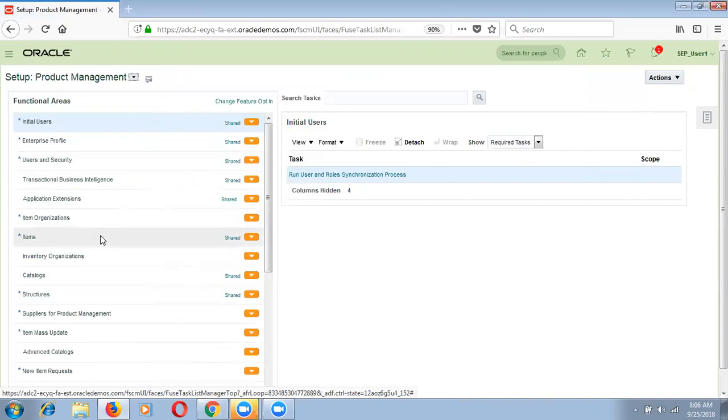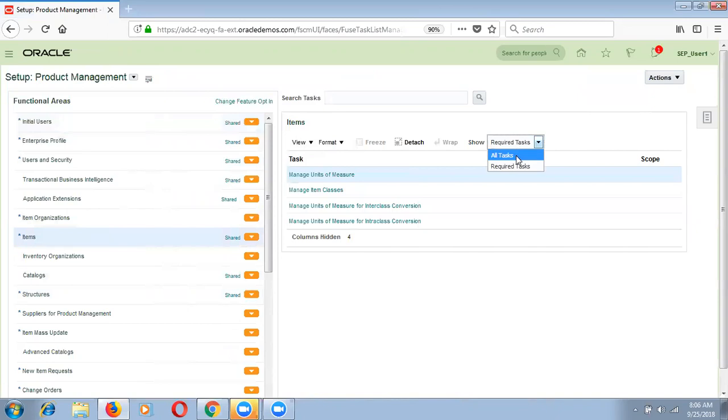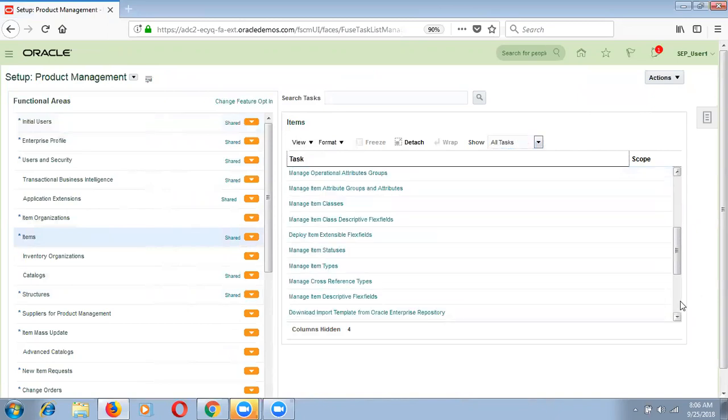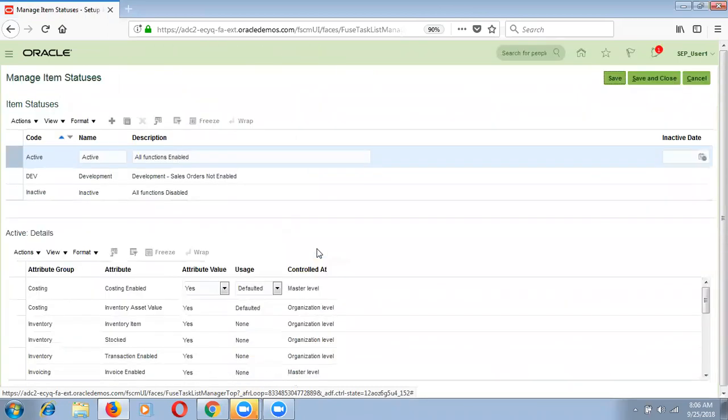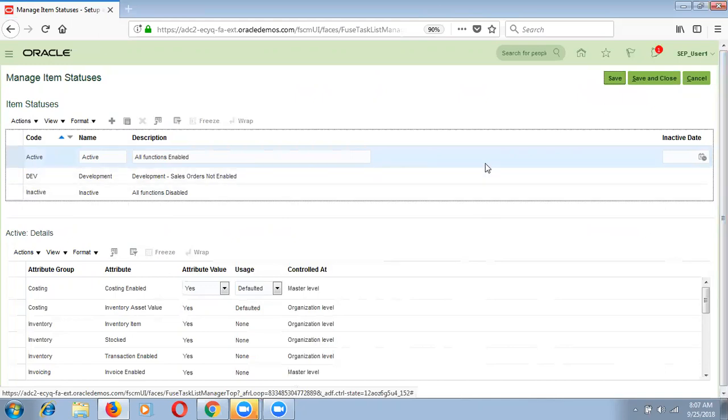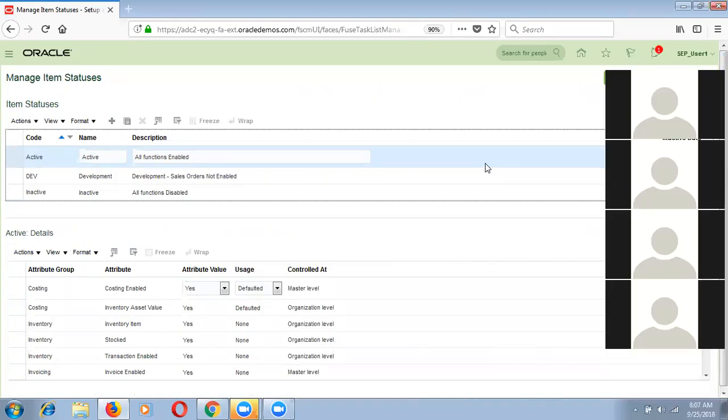Select the Items functional area. Select Show All Tasks. Scroll down and select Manage Item Statuses. Here we discussed item statuses. Item status is nothing but what we had in E-Business Suite as item defining attributes and item status attributes. But now, as we have dependency on each other, Oracle came up with a solution where all 20 item attributes belong to item status attributes. With the help of this setup, we can update those specific 20 item attributes in one go, rather than disturbing the entire template by uploading the template or doing it manually.